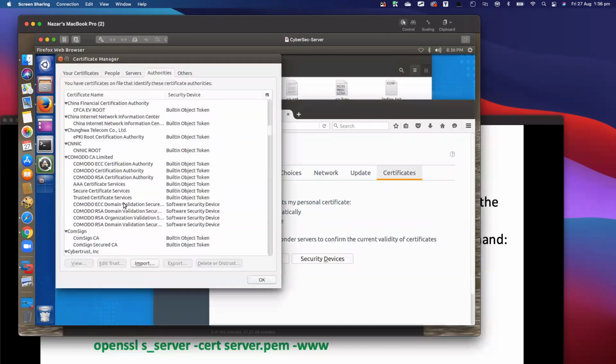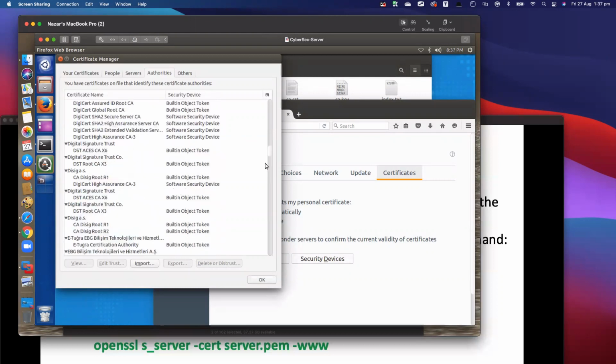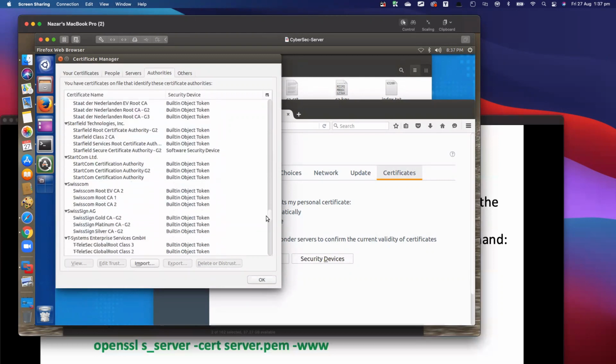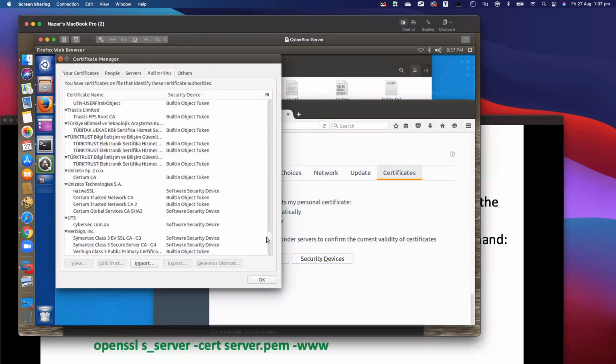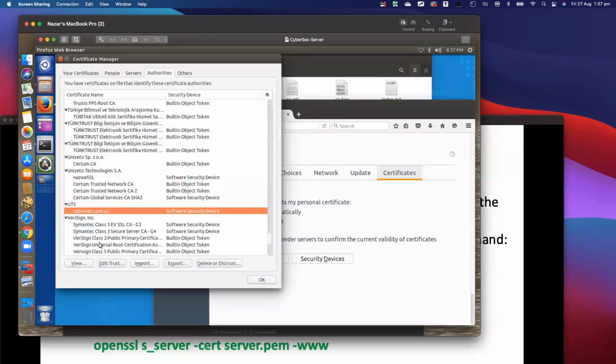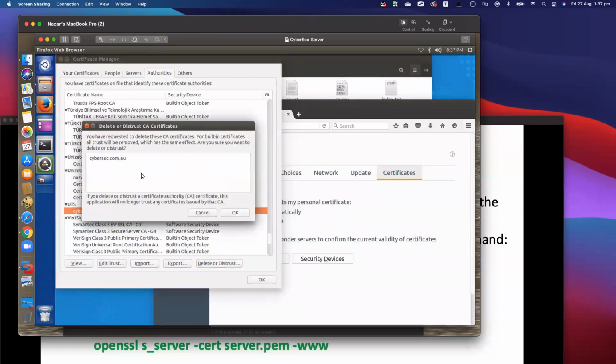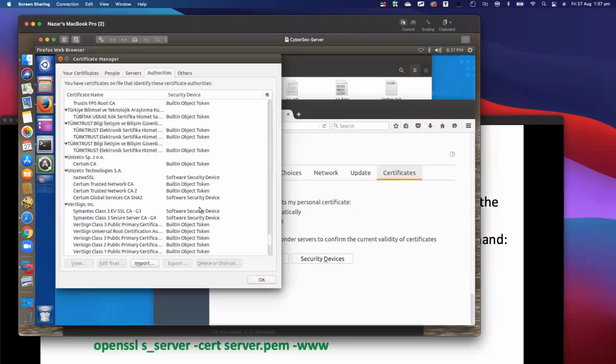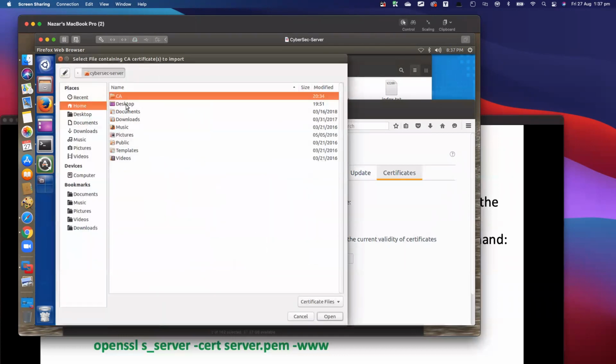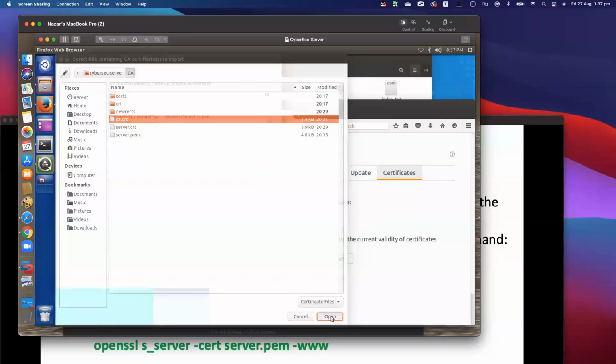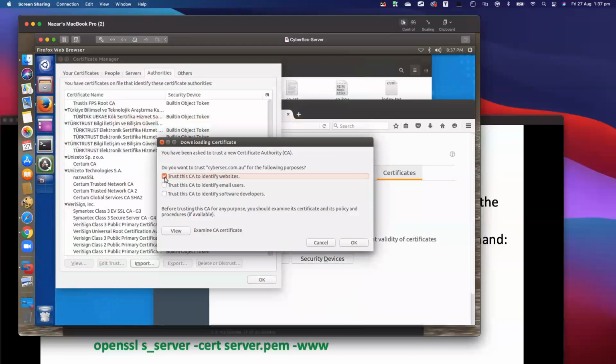For me, it's slightly different because I have to delete the existing one. But for you, what you will do is import, go to the CA folder, your certificate, open it, and yes, you want it to trust everything.